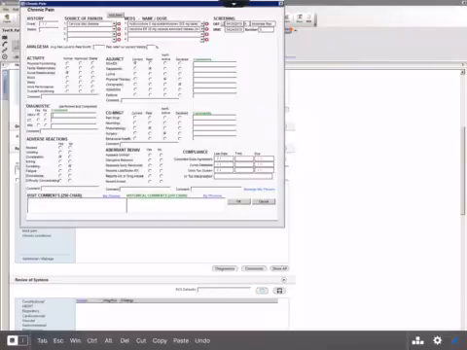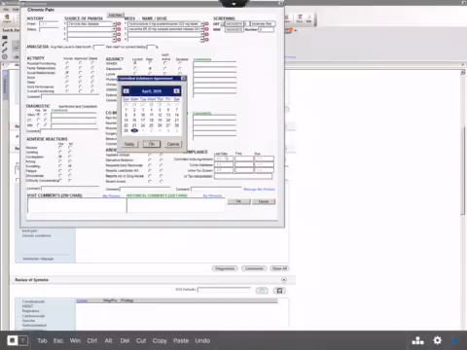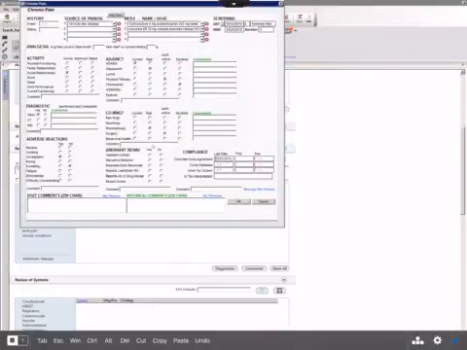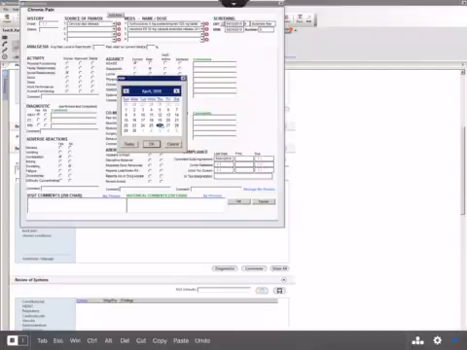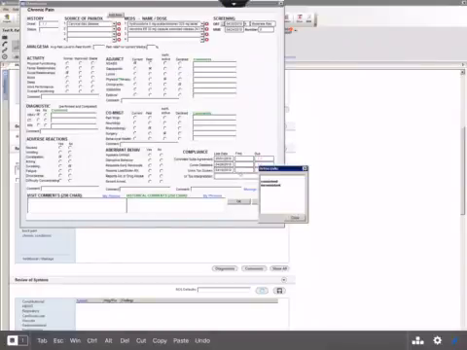And finally, in this corner over here with the compliance, you've got a number of things. Unfortunately, it will not pull from the controlled substance agreement, but you can document the day that you do the agreement. You can document if you pulled from the CURES database, and you can have your staff document when was the last urine tox screen, and was it consistent or was it inconsistent. You can also free type in here as well.